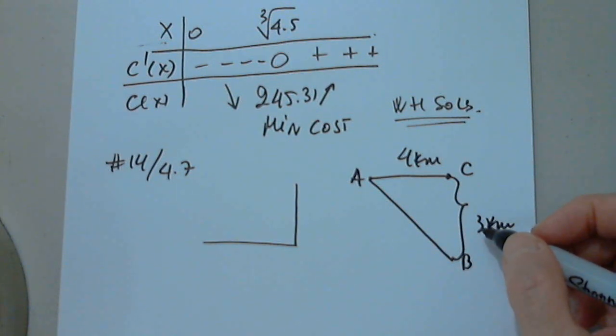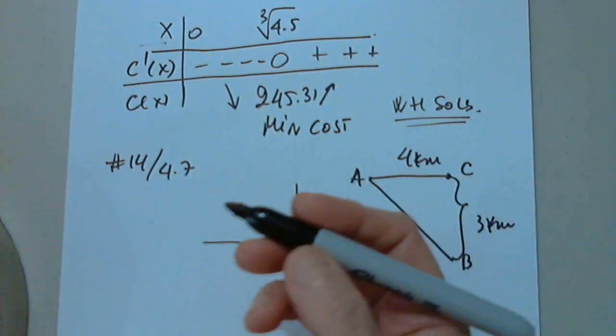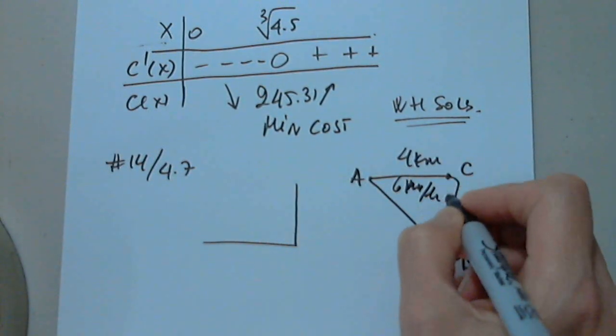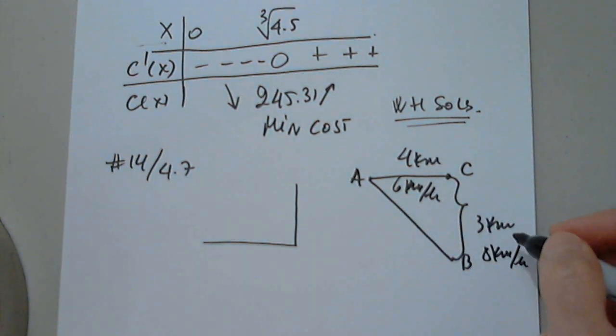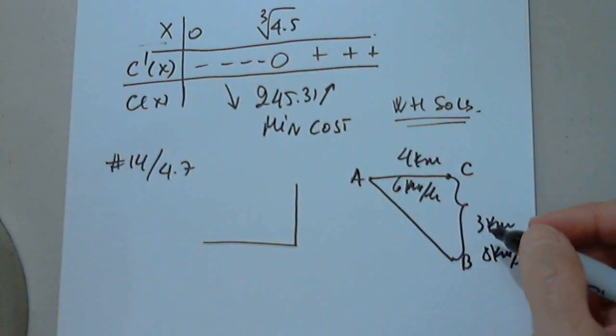He could row his boat directly across the river to point C and then run to point B. Or he could row directly to B. Or he could row to some point D between C and B and then run. If he can row 6 kilometers an hour and he can run 8 kilometers an hour, how far in kilometers downstream from C should he land to reach B as soon as possible? We assume that the speed of the water is negligible.